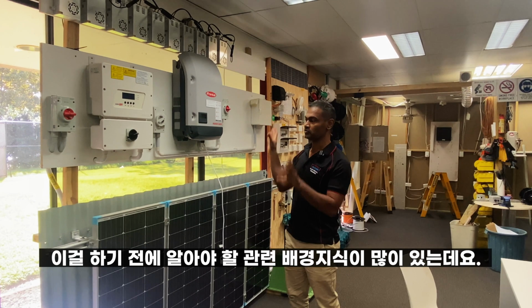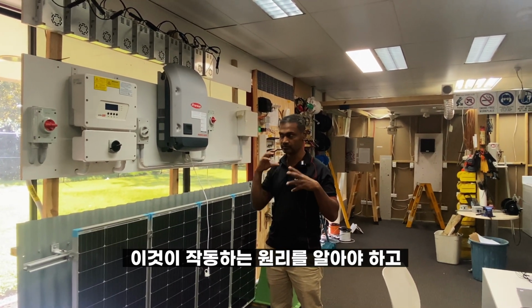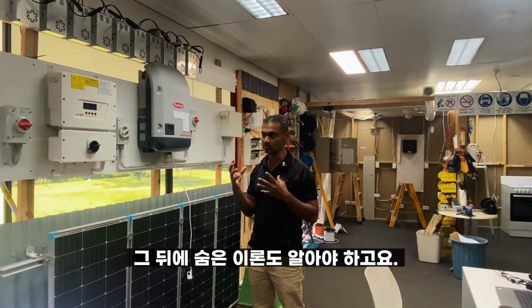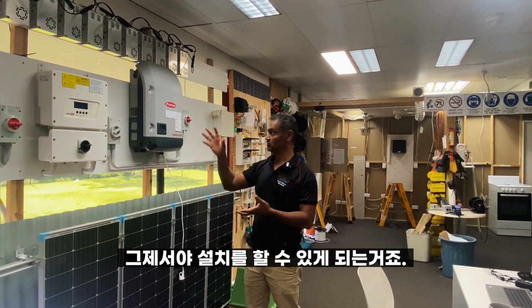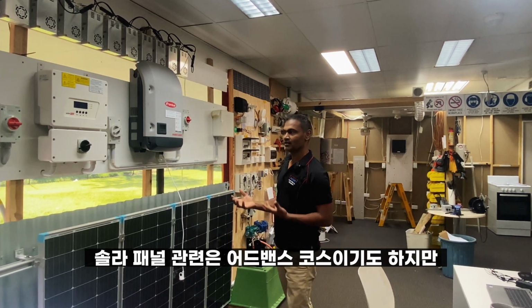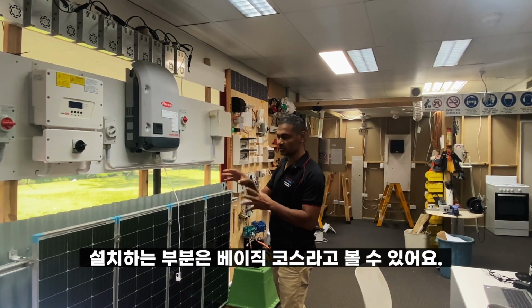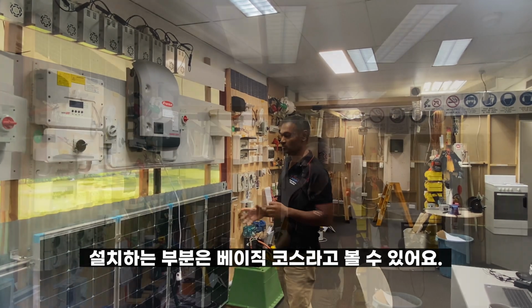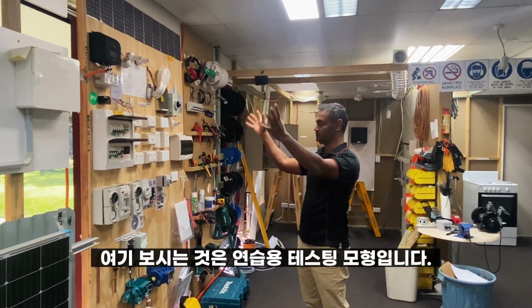Before you do this, there's a lot of background involved. You need to understand how it works. You need to understand the theory behind it. Once you draw the drawings, the schematics, we'll check them, and then you can do the installation. Again, this is a bit more advanced kind of course, but as far as the installation work goes, it is a basic course.